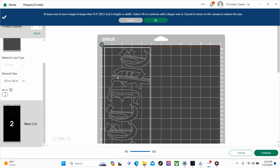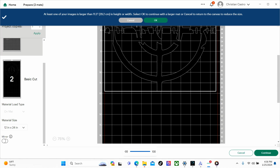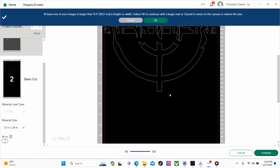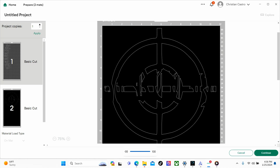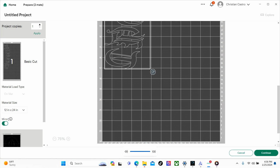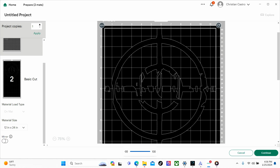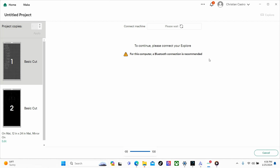And the first mat is going to be on a 12 by 24. It's going to be about 17, a little over 17 inches. And then the second mat, I can probably get away with a 12 by 12 mat, but to be safe, I probably will put it on the 12 by 24 just to give it that extra room right here. But every time we use heat transfer vinyl, make sure you mirror your design. So mirror your design as well. And then we're going to go ahead and hit continue.